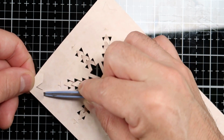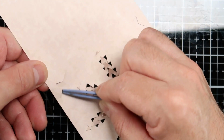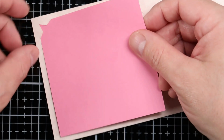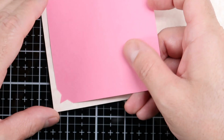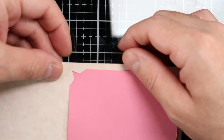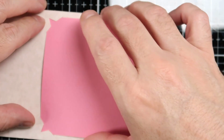We are now going to work the slits on the corners. These are created to hold the back panel, the contrasting back panel. You can also use the same cardstock if you want to. I like to give it a little bit of contrast, so I used a very bright pink for the back panel. Make sure the square back panel fits correctly on those slits before gluing it in. Do not press the card too hard. Just try to feed it through those slits without pressing the center of the card to avoid flattening the braided pieces.